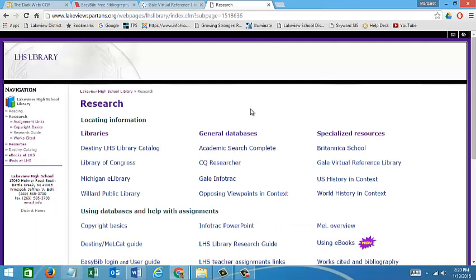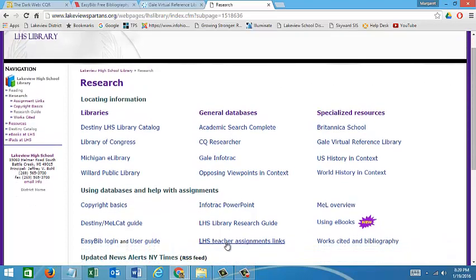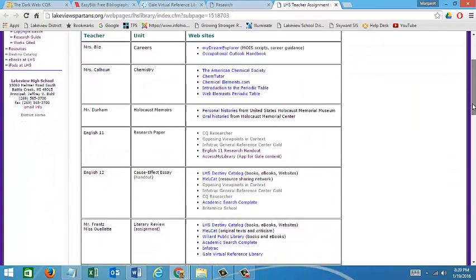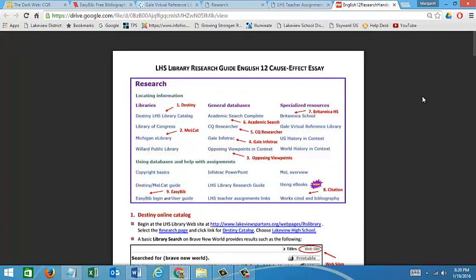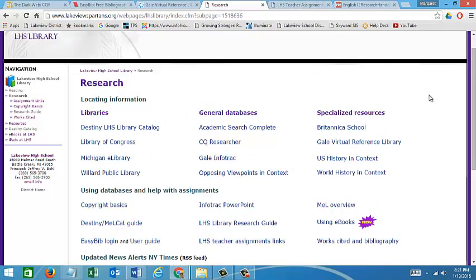This has been a rather quick first try on part of Mrs. Lincoln to share with you the resources for your English 12 essay, point out how EasyBib can be integrated into the process. Under LHS assignment links, in particular for English 12 essay, we have a handout reviewing the presentation, the resources that you will find useful for the essay. That will be your starting point. I look forward to working with you here at LHS Library on a very challenging but I think worthwhile project.